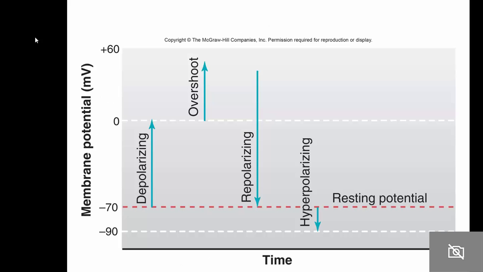All right, so if you look at this graph, this explains a lot of it, right? So if the hypothetical resting membrane potential for a cell here, it's always in millivolts. Remember, we don't do voltage in the body because it's too big. It is negative 70 millivolts, okay? If we depolarize it, it's going in this direction. So it's becoming more positive up to about 0. If you go above 0, it's an overshoot.